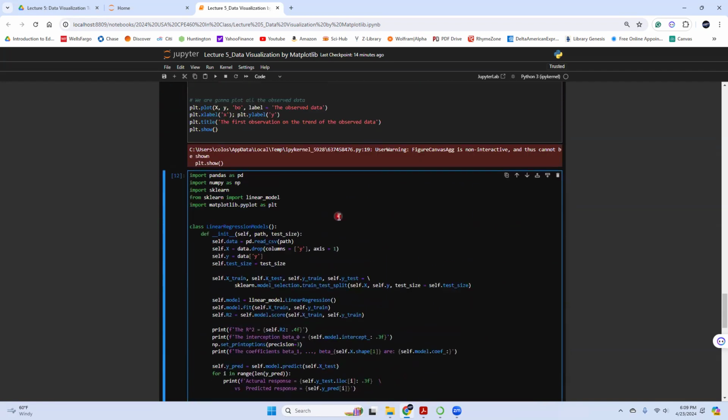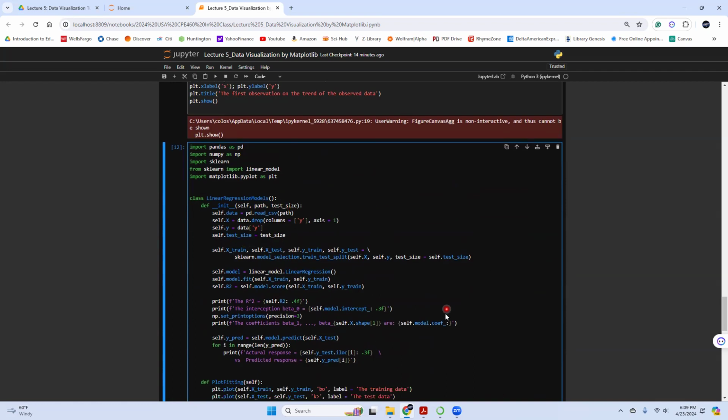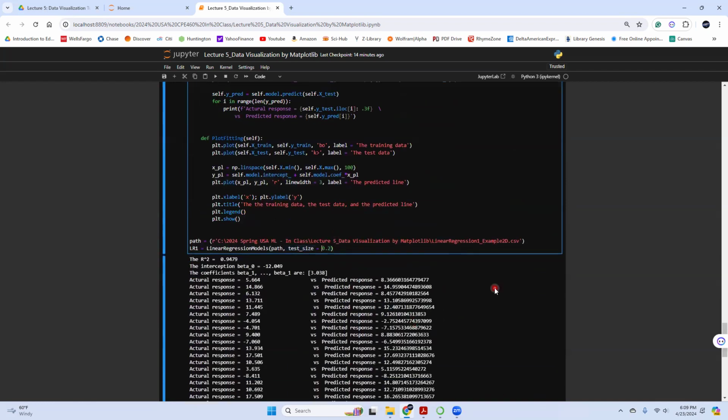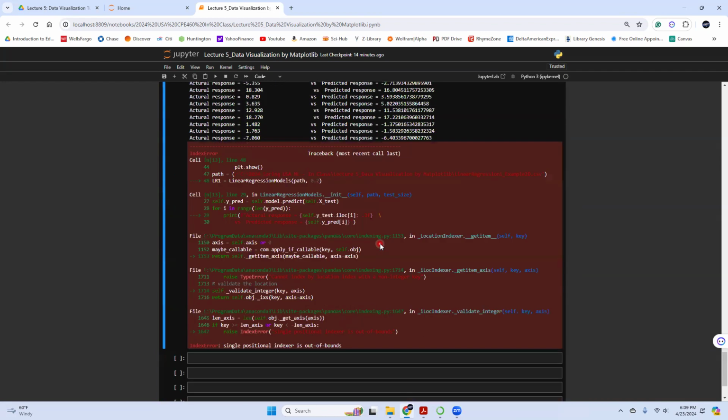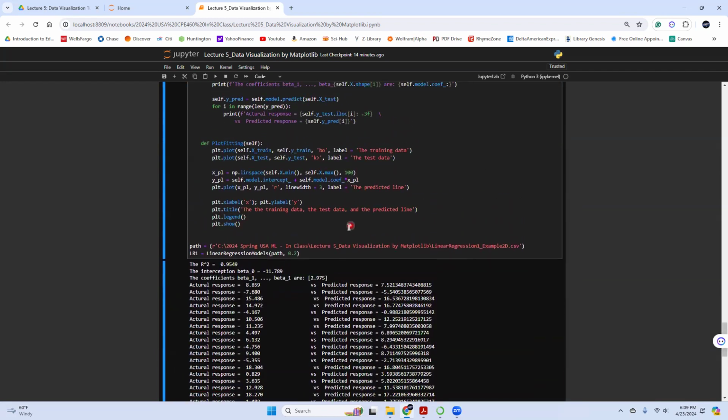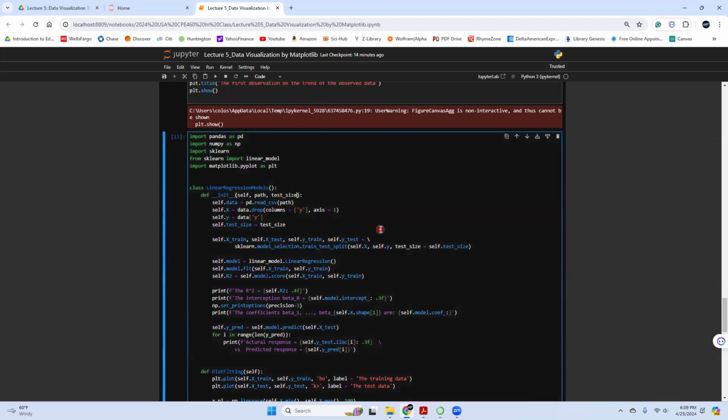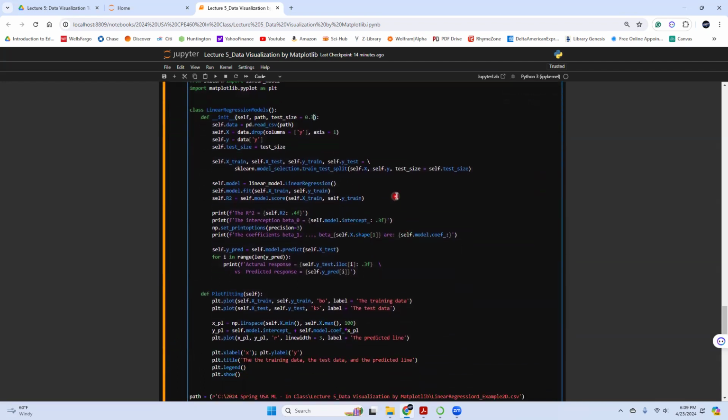Why does it show out of bounds? Because I did define two of them, test size equal to test size. I'm not sure why, but let me just be lazy and write something like this. There's probably some typing errors because test size equal to test size equal to self.test_size.